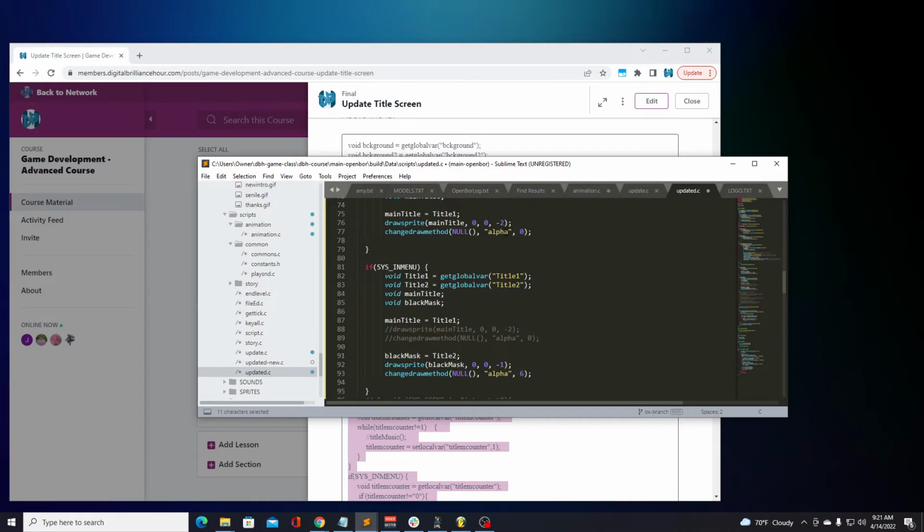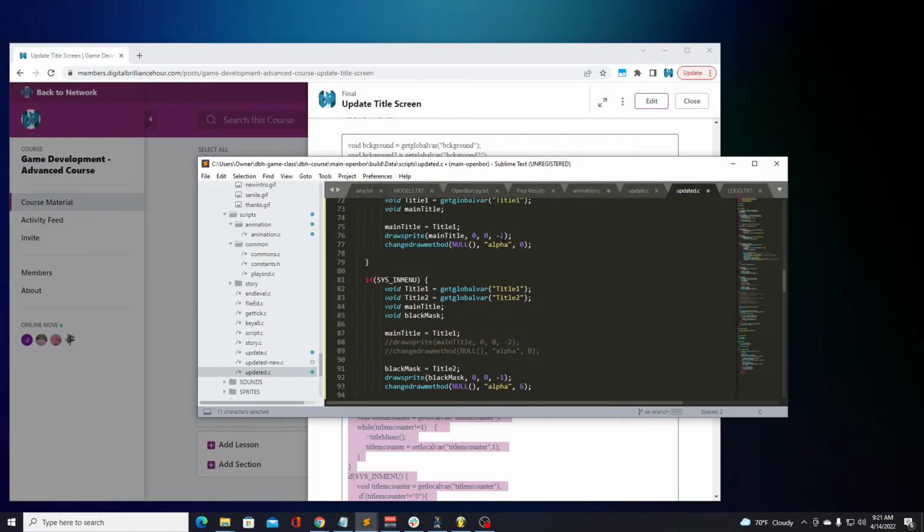Remember, title 1 has a z-axis of -2. We want to see the words, and we want to apply a dark hue to the screen so you can see the words in front of it.